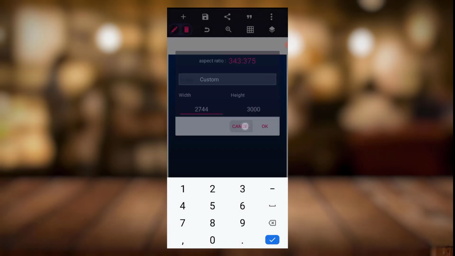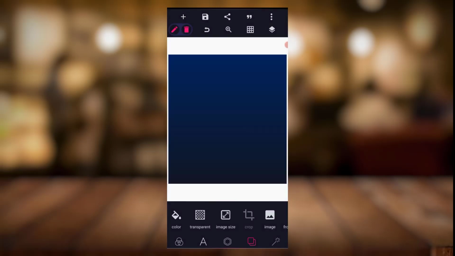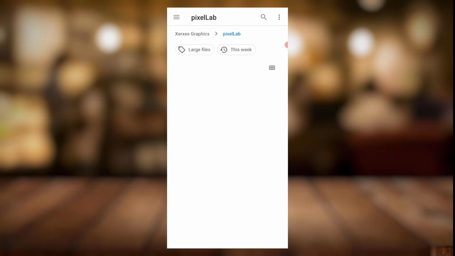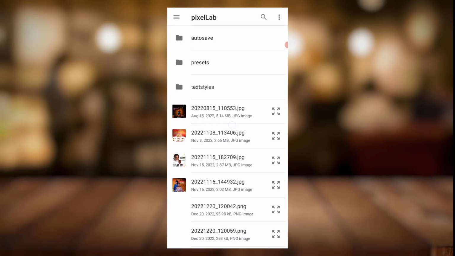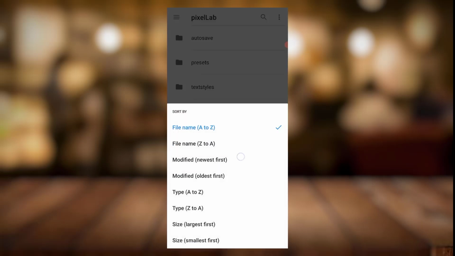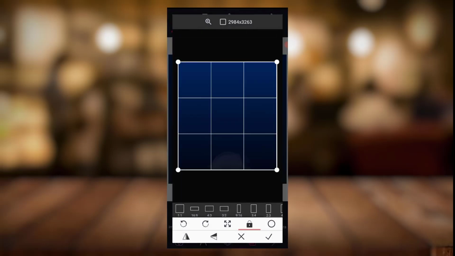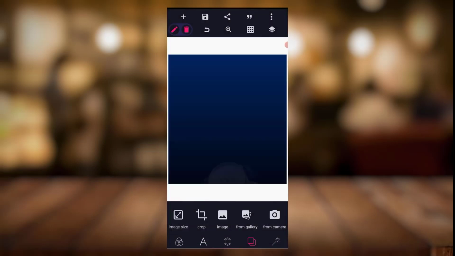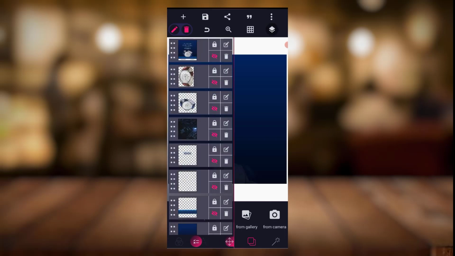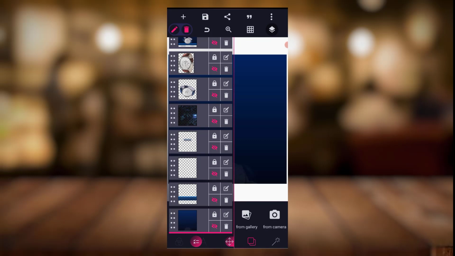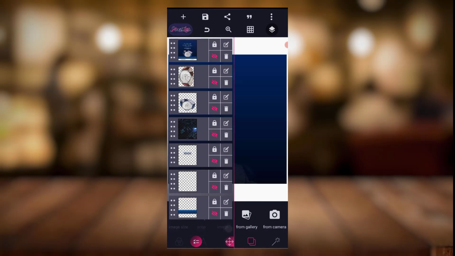Or with this background that I give you, you can just come to your Pixellab, come to this particular side, come to from gallery, bring in the image and click on OK. It will take this entire space of your background. So that's what you should do. You can see the one I even downloaded is of no use.